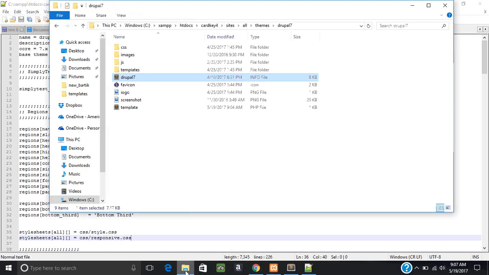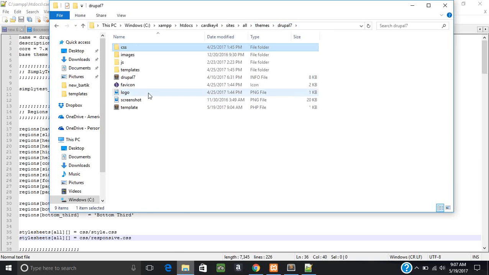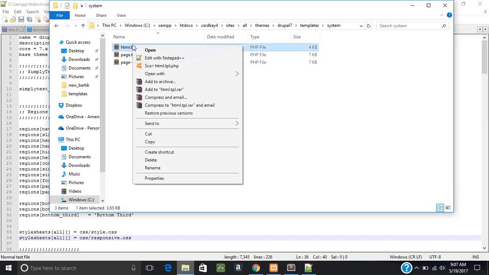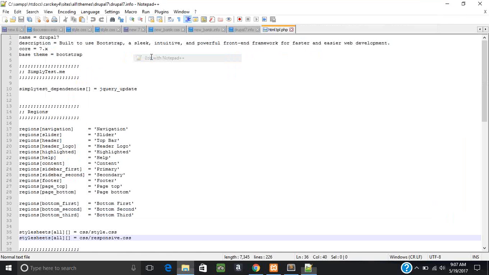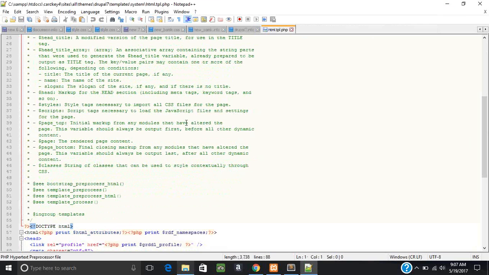If you have CSS in your CSS folder and it does not appear, then go to our child theme, go to the template, then go to system, and here is html.tpl. You can define your CSS here like we define in our HTML pages.